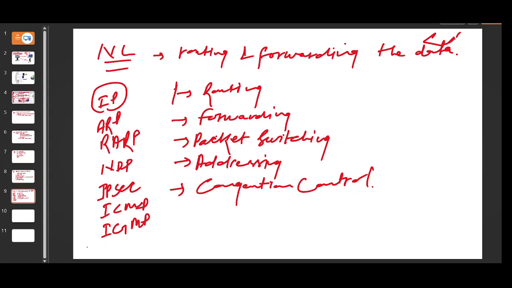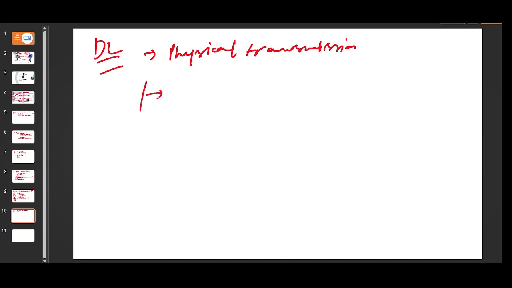Now, the data link layer. What do you think? It is responsible for the physical transmission of data over the network. Physical transmission means hop to hop, through every node in your network. What is the functionality of this layer?